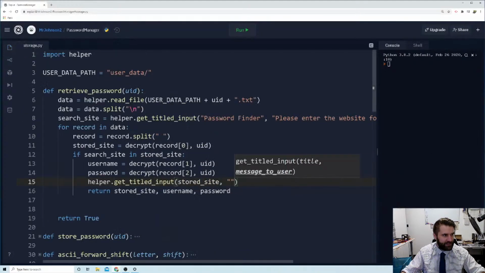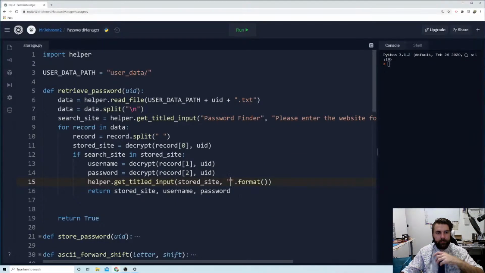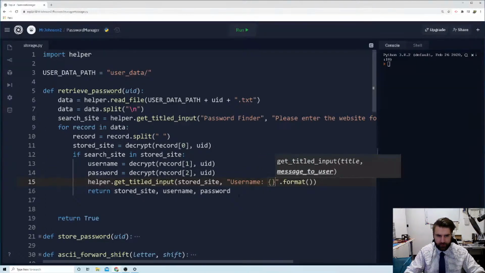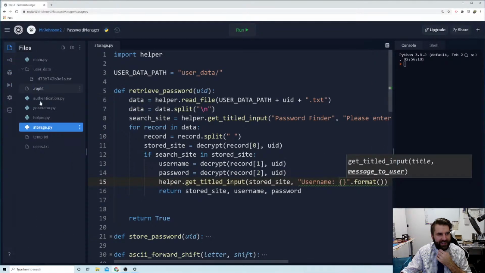Let's give ourselves a bit more space on the screen here. Okay, so we're going to say helper.getTitledInput, and in here, this bracket I need to keep, but this string we're going to say dot format, and we're going to put some brackets on that as well. And I can bring this bracket back now. So with repl.it, it gets a bit silly with existing brackets. And so this string here, I'm going to put in some curly brackets. So what we're going to say is we're going to have our username, colon, brackets. I don't want getTitledInput though. I want to just print to the screen, don't I? Let's go into helper. Sorry, I've just realized this is actually going to ask us for input. And oh no, I guess we could have, yeah, no, this is going to work just fine.